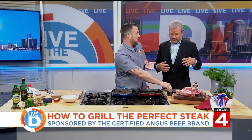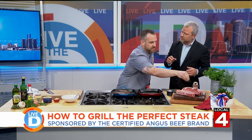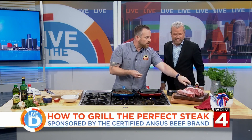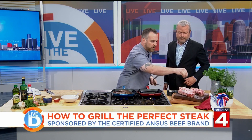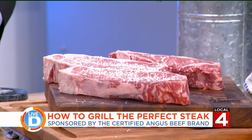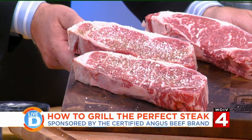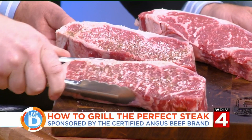So I'm going to hit it with just a little salt and pepper — coarse sea salt. Why coarse and not iodized salt? Iodized salt melts too quickly. Coarse salt will add a nice texture to it, which I really enjoy, and it prevents you from over-salting the steaks. Because once you start salting and you get a good dusting on there, you know to back off. When you can see the salt, you know exactly how much you've salted.